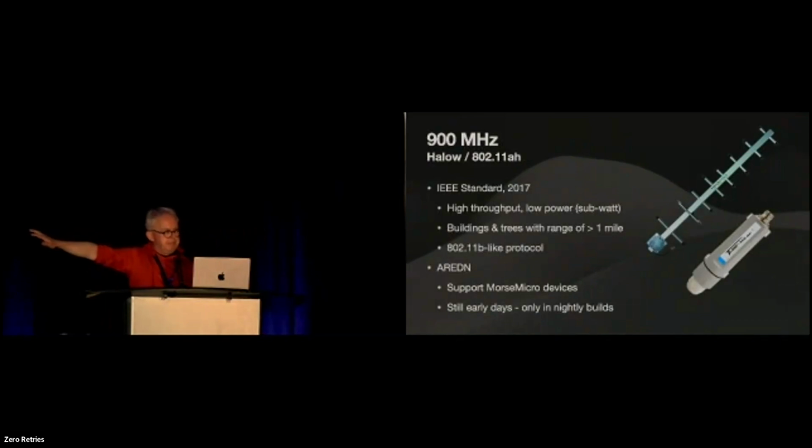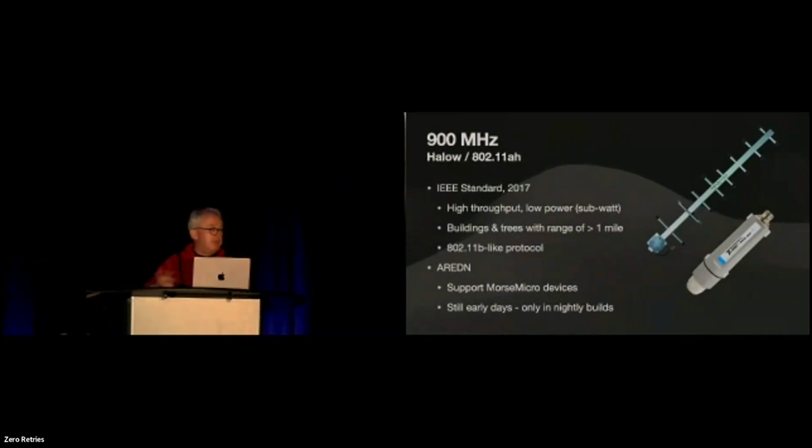So Steve alluded to this a little bit. Once upon a time, Ubiquiti used to make some 900 megahertz Wi-Fi gear. And they did it by getting some 2.4 gigahertz Wi-Fi gear and then welding some kind of down converter to the front of the thing to get this 900 stuff. And they haven't made it in a long time. And you can still find it on eBay for, I think, quite expensive at this point because people needed to replace things. Anyway, almost 10 years ago now, the IEEE standardized a Wi-Fi 900 megahertz standard. It's called 802.11ah.